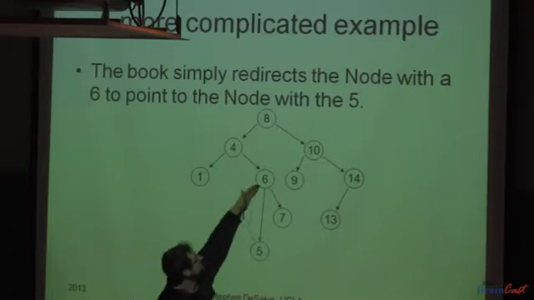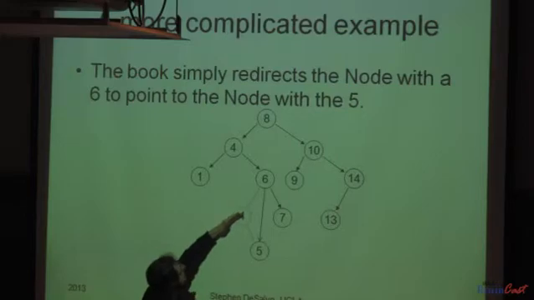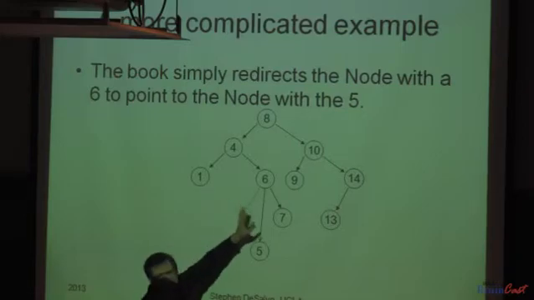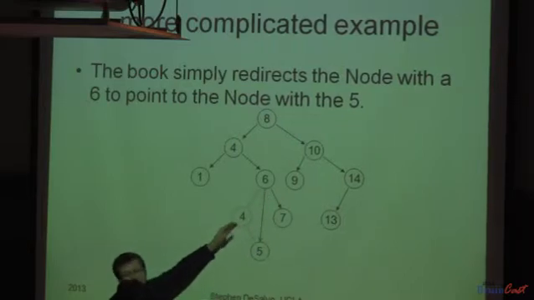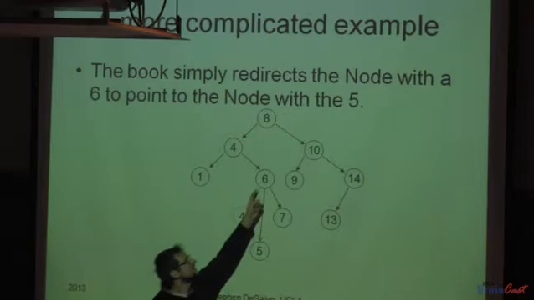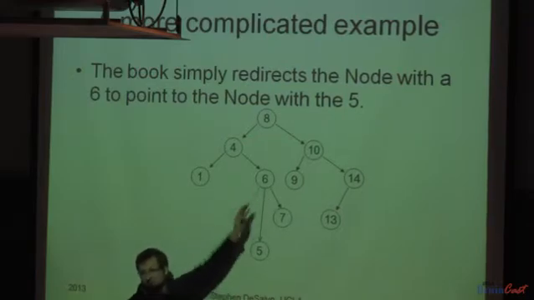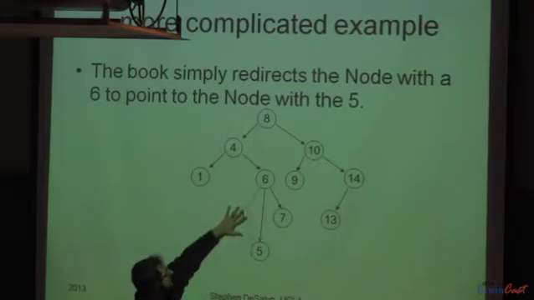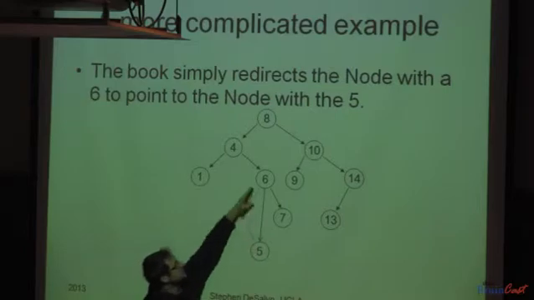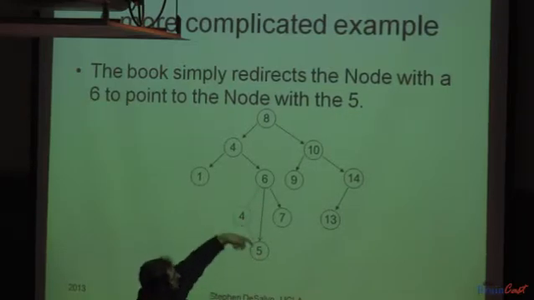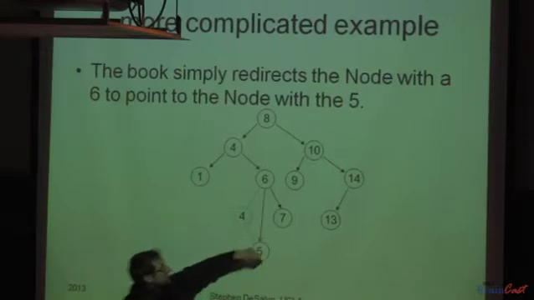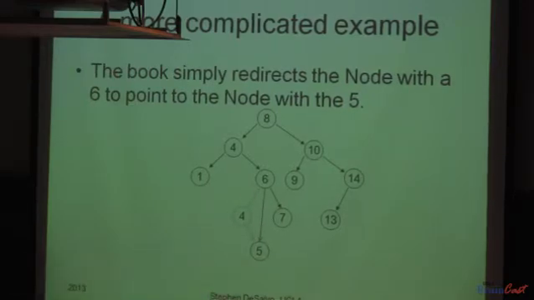So, it's the most immediate ancestor because it was a left node. Not any of its ancestors. Sorry, that was not correct. Its immediate ancestor, because we kept pulling to the left, is to the right of it, so it's larger. Anything that's a child of the 4 is less than that parent node. So if the 4 just has one element, then we just reroute it to the 5.